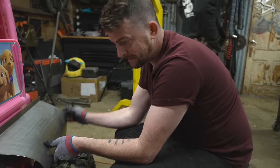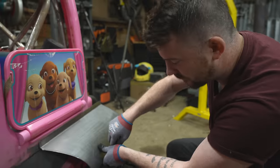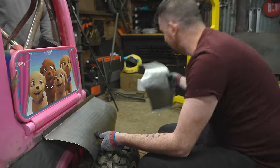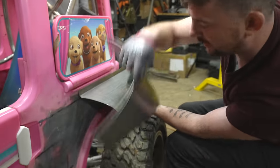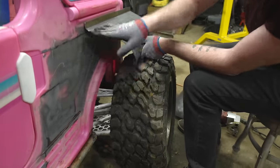Why'd you cut it in half? Well, because, like I mentioned earlier, we don't have all the tooling we have in our shop. I overestimated my shrinking capabilities. I figured it'd be easier just to lop off this and put this piece up here, make a fresh pattern off this edge that's flatter, and then add shape to it.